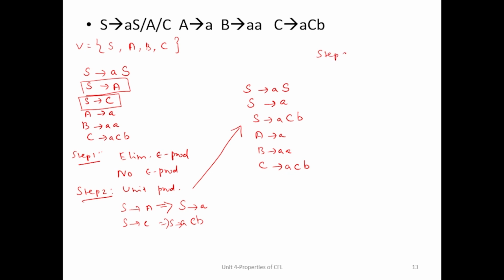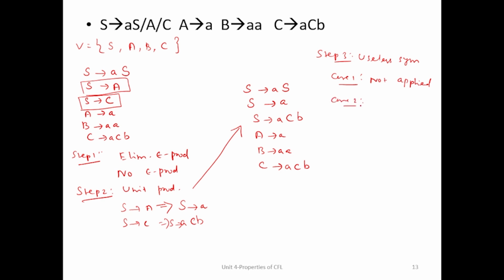Then consider step 3. Step 3 is useless symbol elimination, in which case 1 is if any non-terminal does not have a production. Consider there are 4 non-terminals available, and those 4 non-terminals contain productions. So case 1 is not applied. What is case 1? If any non-terminal does not have a production, we should consider that symbol a useless symbol, because there is no possibility in this case.